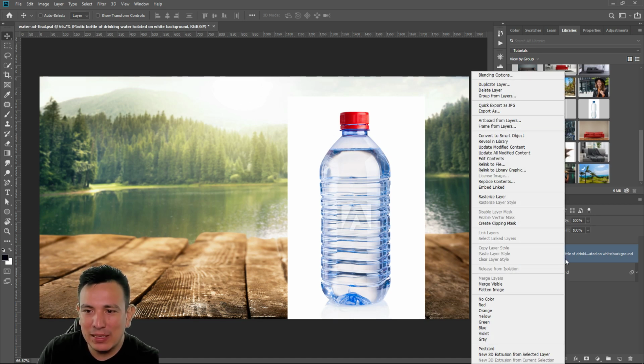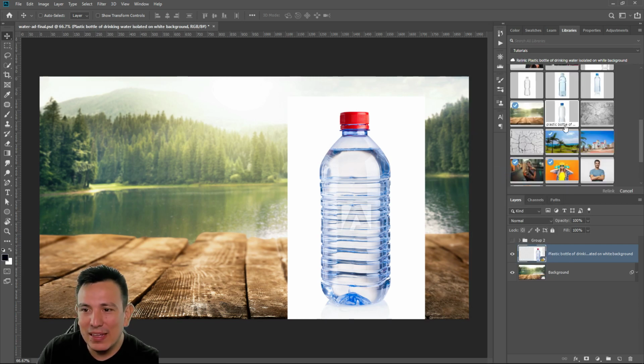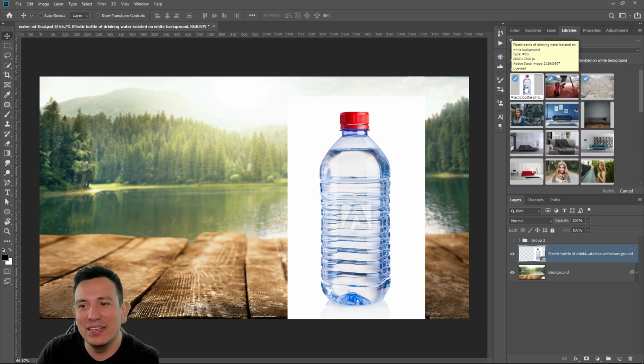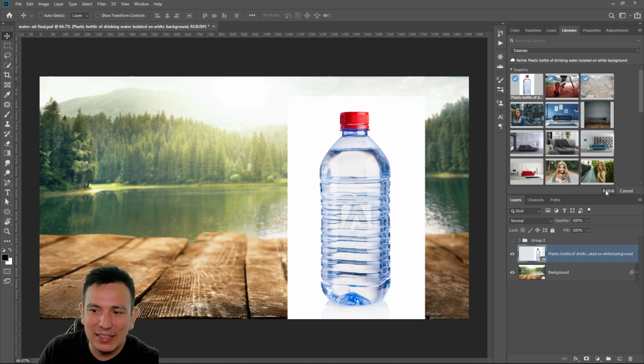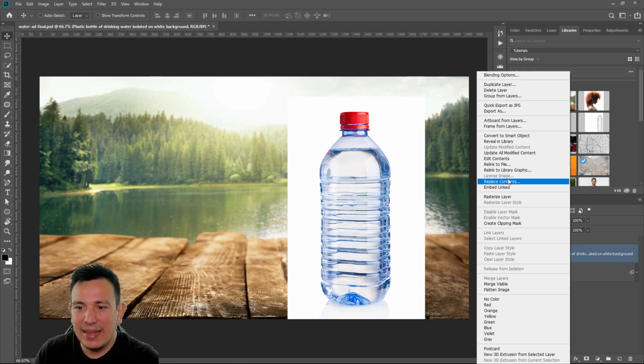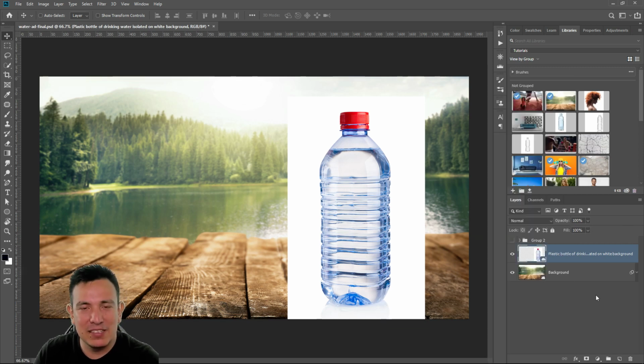So all I need to do is right-click and select Relink to Library Graphic, then select the image, and it went away. Oh no, it was right here just a second ago. Okay, move to the top. There it is. So select the graphic and click on Relink, and it should relink it and remove the watermark. So that happens sometimes. If that happens to you, that's how you solve it. Right-click on the layer, select Relink to Graphic in Library, and then find it in your library. For some reason, I lost the link between the asset on my PSD and the asset on the library. So it happens sometimes, no big deal, easy to fix as you just saw.